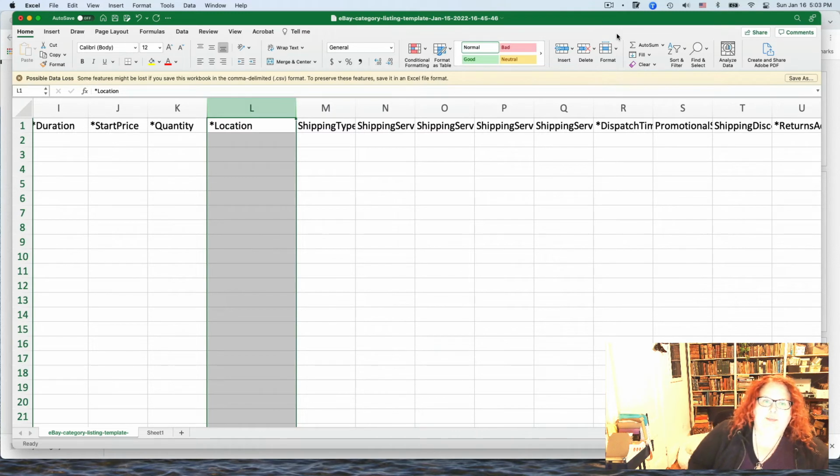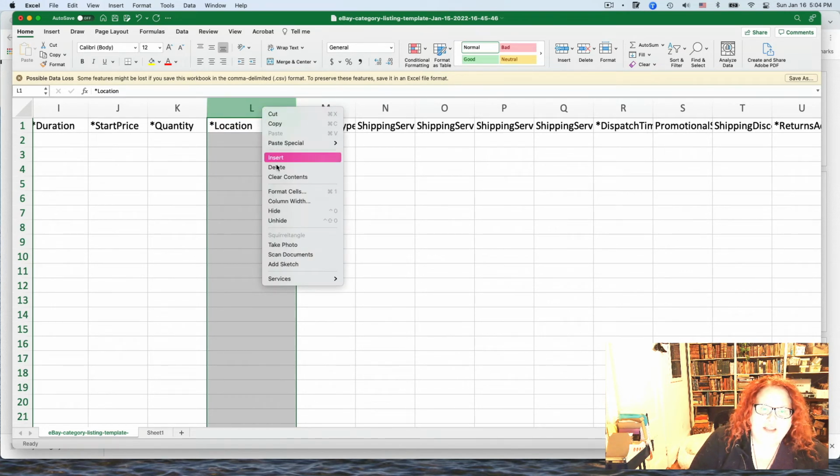Location means your location, where you're shipping from, and generally eBay knows this as a universal setting, but you do need to also tell it in this template upload situation as well. But when you're using this location field, it usually causes a lot of errors in my experience, and there's a better field to use to accomplish the same thing. So we're going to delete that one.